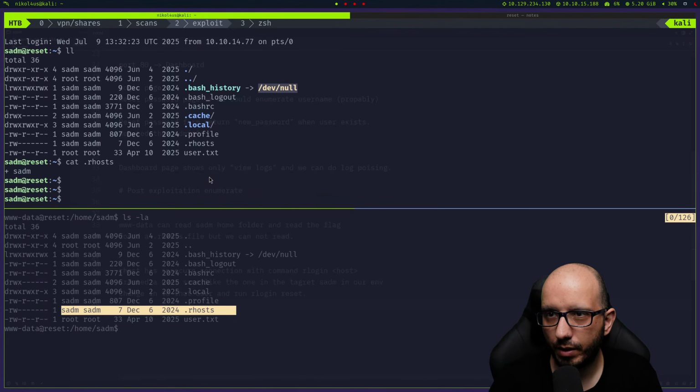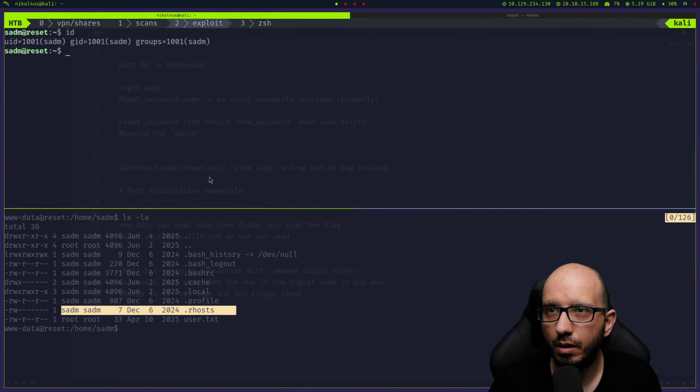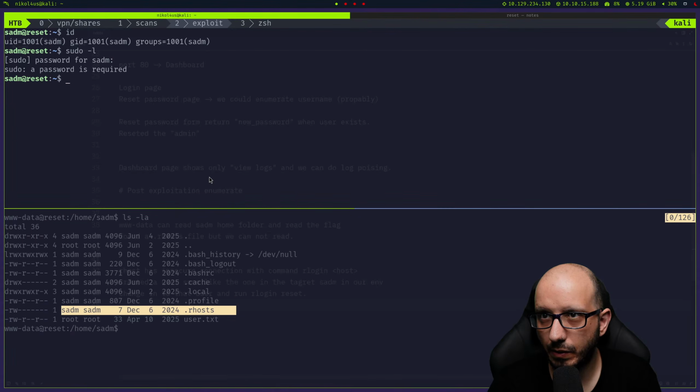And now we can do some enumeration for that. Okay, sudo -l asks for the password. We will see if we can see that.